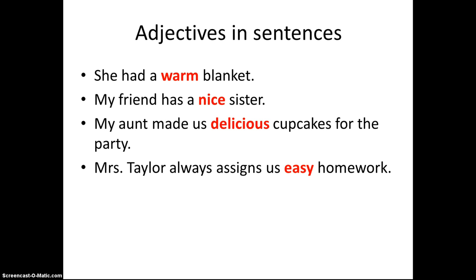Every word you see in front of you in red is an adjective. That word is describing the noun. For example, if you take a look at warm, warm is describing blanket, which is a noun. The adjective nice is describing sister, which is a noun. Delicious is describing cupcakes, and easy is describing homework.